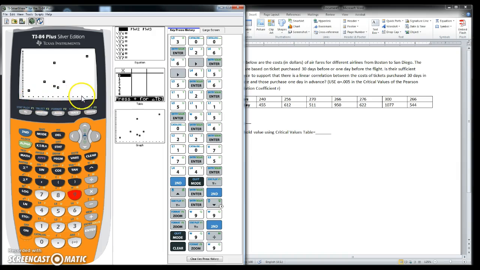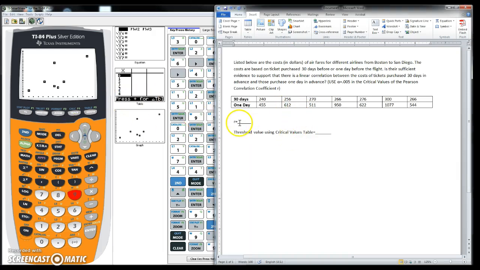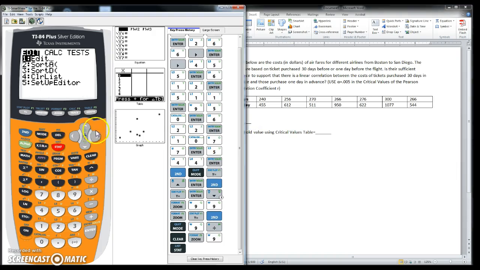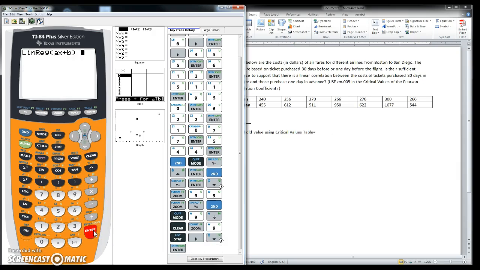Now we don't have the scales and other details. If we were going to actually draw this out on a scatter plot, you'd need to make the X and Y axes, label them, and come up with scales for them. But again, there's a general sense of what that looks like on a scatter plot. Now we need to find the linear regression data so that we can find our value r, our correlation coefficient. To do that, we press Stat, hit the right arrow key, and go down to linear regression, ax plus b. I'm going to hit enter, and we hit enter again.